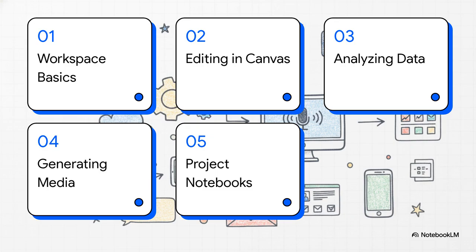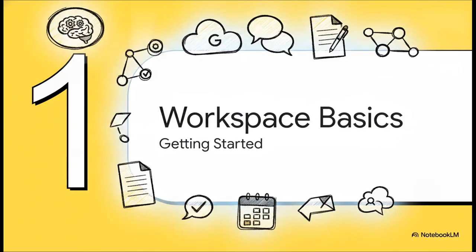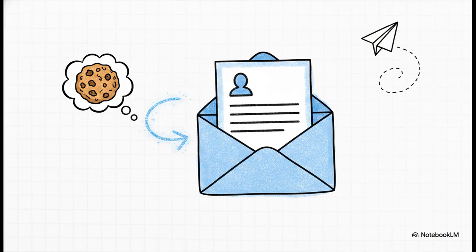Let's jump right in. All right, Part 1, the Gemini Workspace Basics. Everything kicks off at the main hub over at gemini.google.com. This is where you can upload files, pull content straight from your drive, and just start drafting. Say we need to get the word out about our cookie launch. You just enter a super simple prompt, like write an email announcing our new oatmeal raisin cookie, keep it friendly and exciting, and boom, Gemini goes to work.